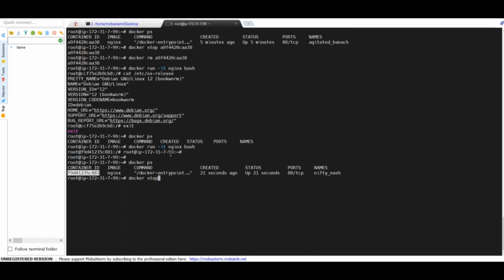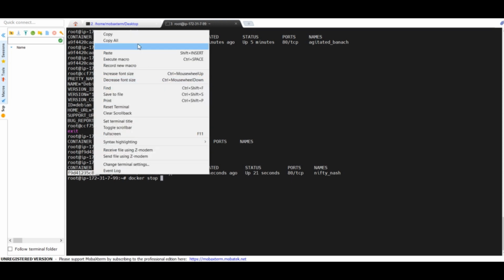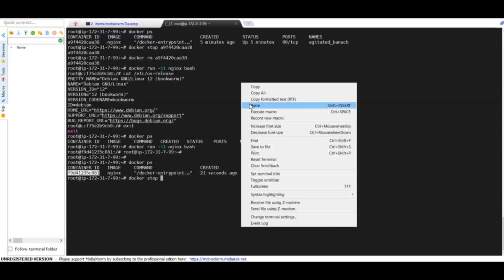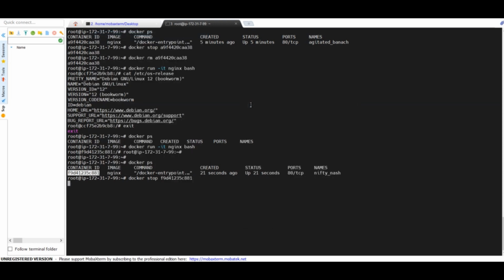Container id, paste it. Okay, now the docker container is stopped. Now let me delete it. docker rm, then the container name.